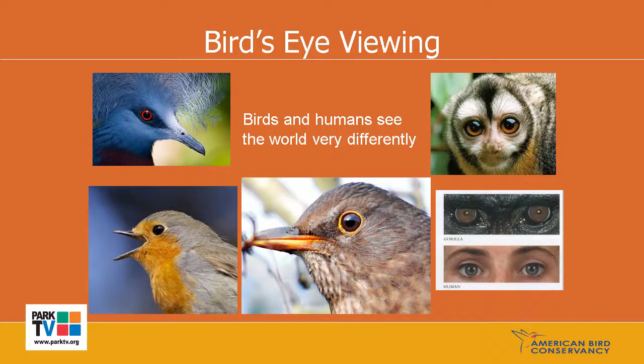Birds, on the other hand, have eyes in the sides of their heads, and yes, I know owls don't, but the majority of birds have eyes on the sides of their heads. They don't see the same thing with each eye. Imagine what that must be like to experience. They don't have a lot of three-dimensional depth perception. They can see towards what's at the end of the beak. Do I want to eat that? Do I want to feed it to my chick? Do I want to make my nest out of it? But their most acute vision is out to the side.